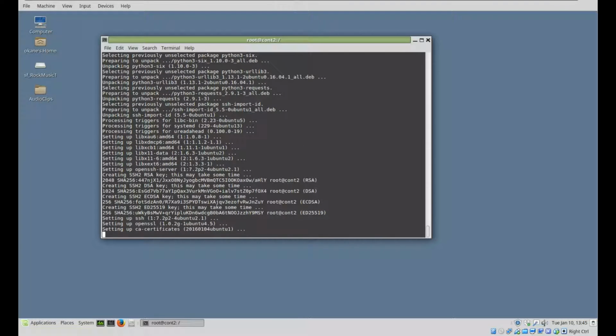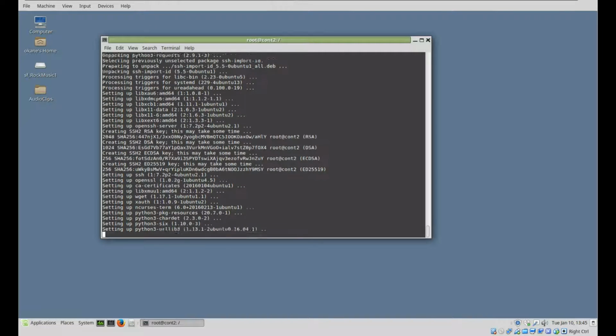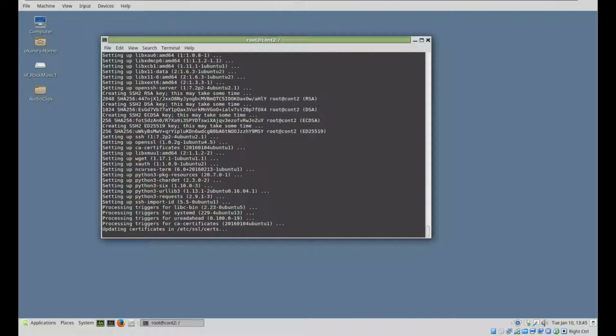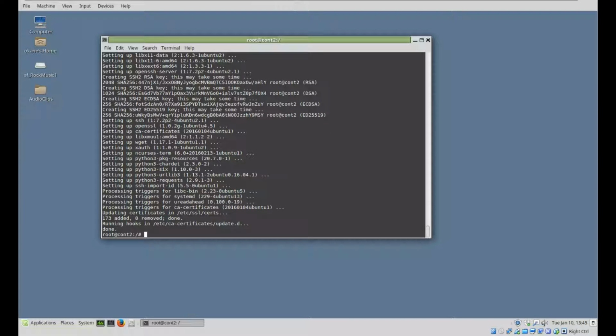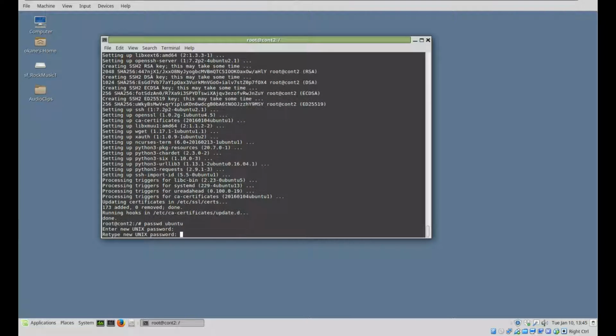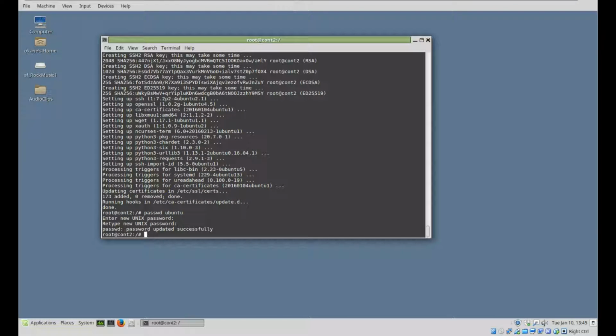I'm not sure. You'll have to check that out. All right, so we're getting the SSH. There should be a user already named ubuntu, and you probably want to set a password for the user. And I'm going with ABC123. This is not exposed to the outside world, so who cares?